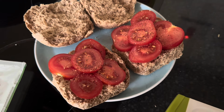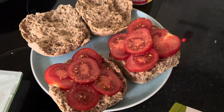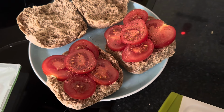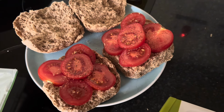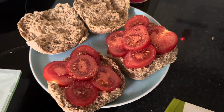I say beautifully sliced because I got a new knife, just to have 2 main knives that I use, and it's so insanely sharp. It was a bit of a shock to the system. So yeah, that was actually fun slicing tomatoes, although slightly terrifying for my fingers.